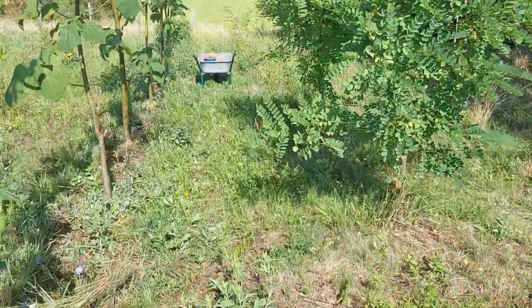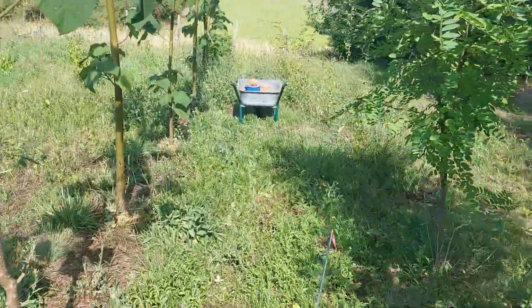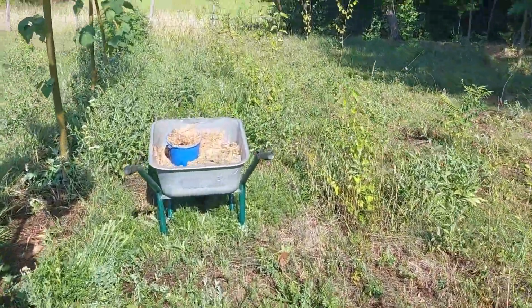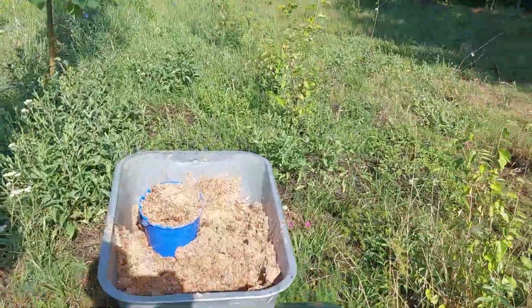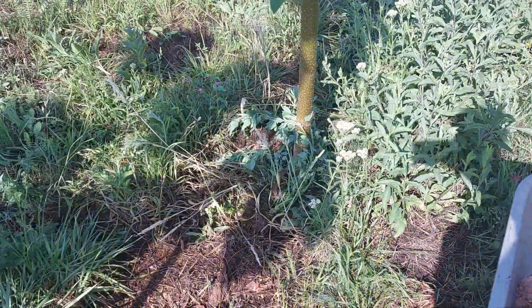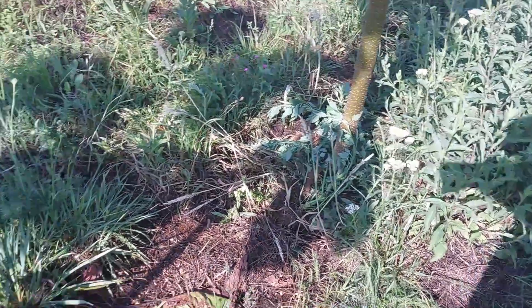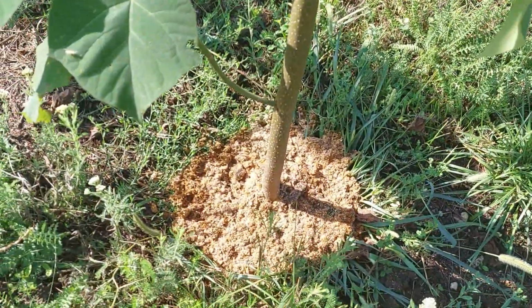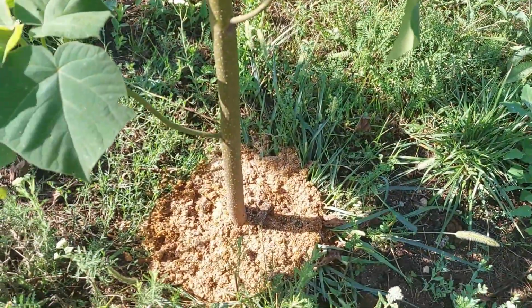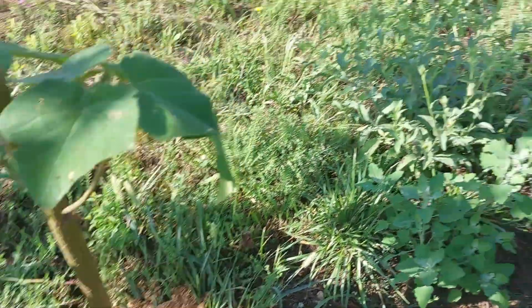And as you can see, here is the wheelbarrow, and with the 5-liter bucket, which I'm measuring, I also pull out the weeds and let them stay around the base of the trees where was the case, because they'll keep the moisture in. And here you can see the final result.